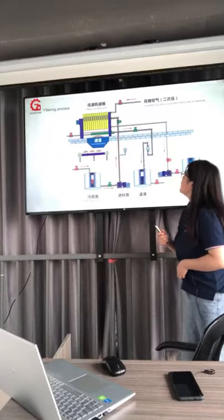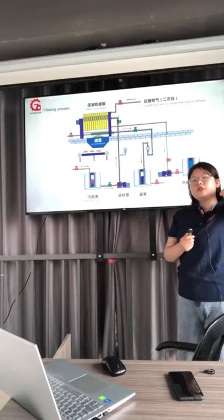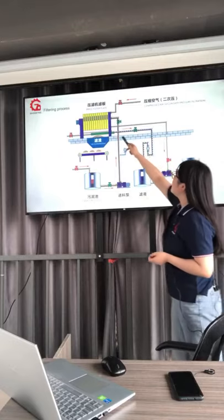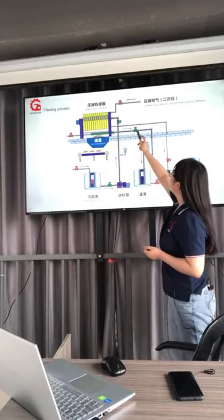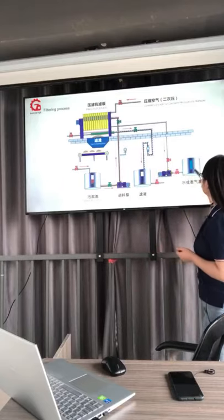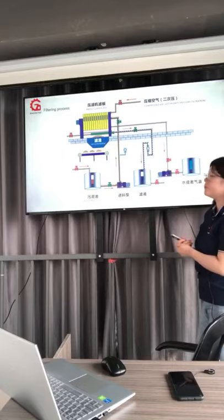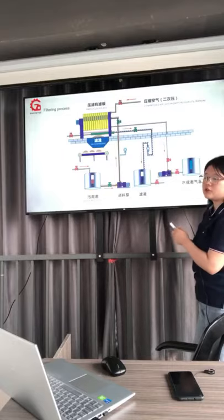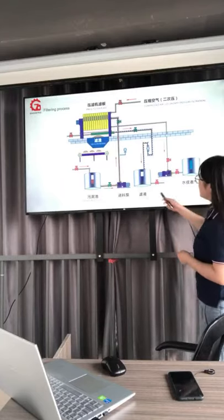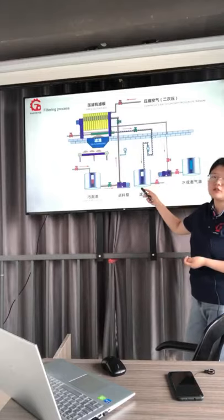And as time goes by, when the cake reaches the minimum moisture content it can get, the compressed air will get out of the filter press this way, and you can hear it this way. You can connect the compressed air or the water for the second squeeze, and you can use it many times. And here is a core of the cake you used to connect to the feed.